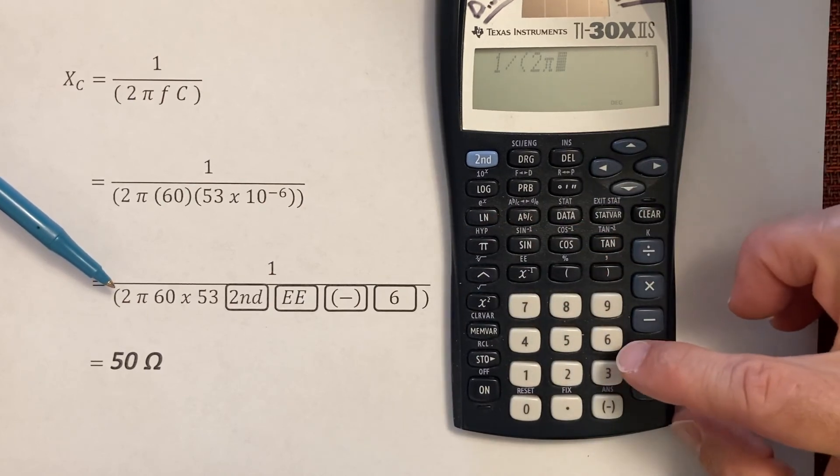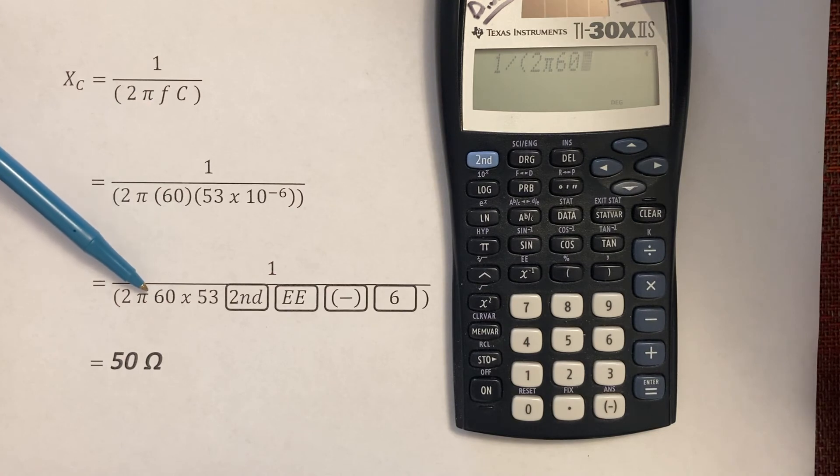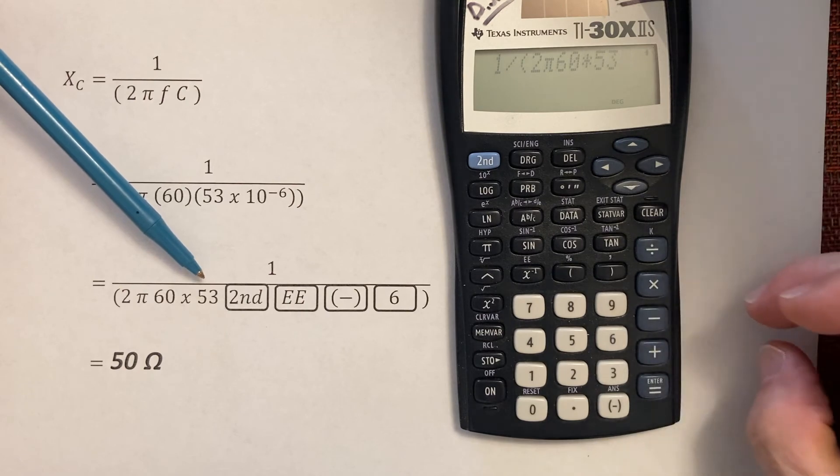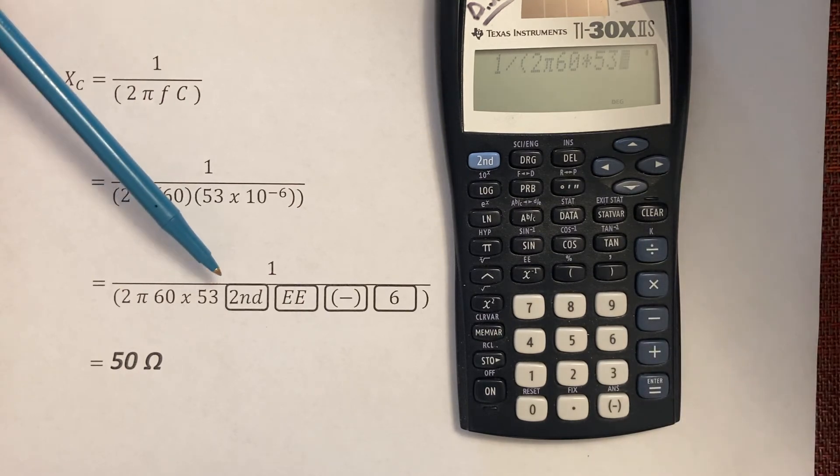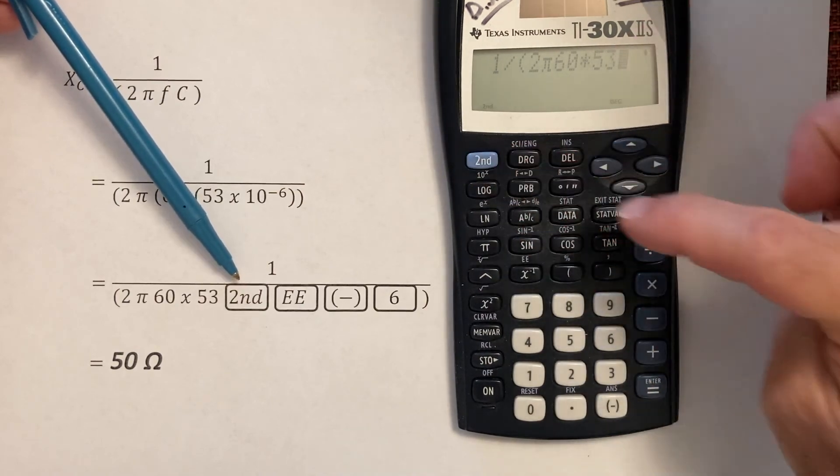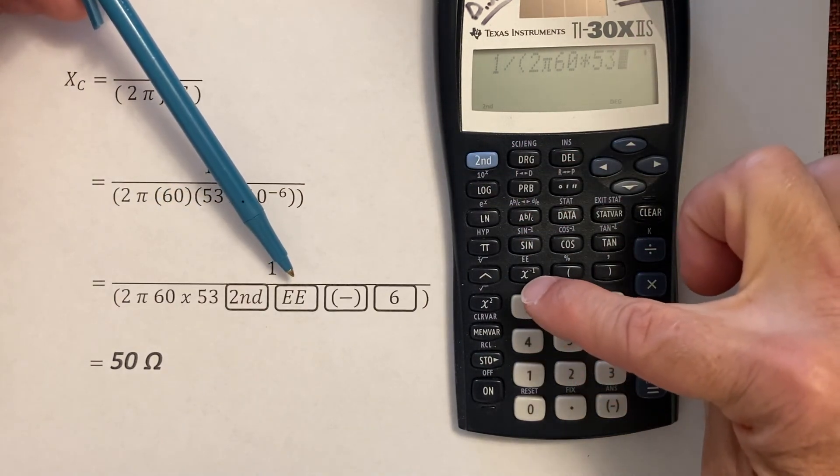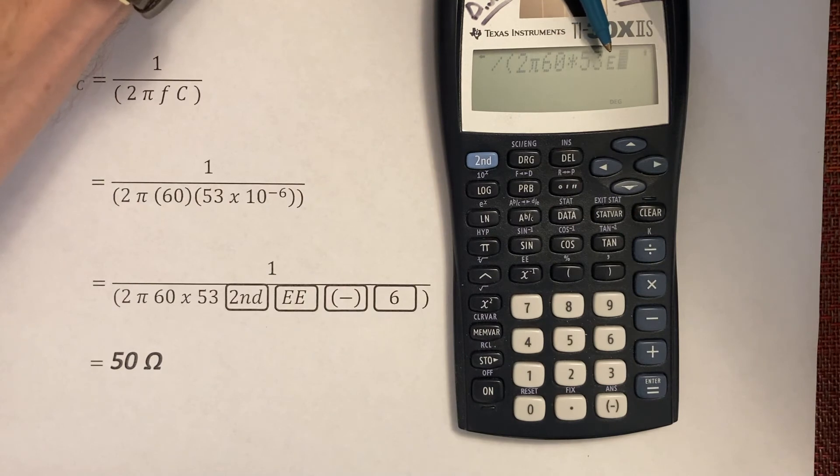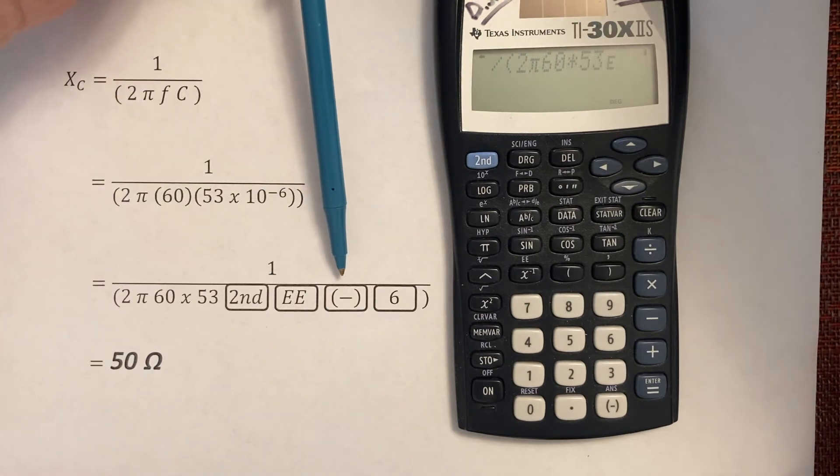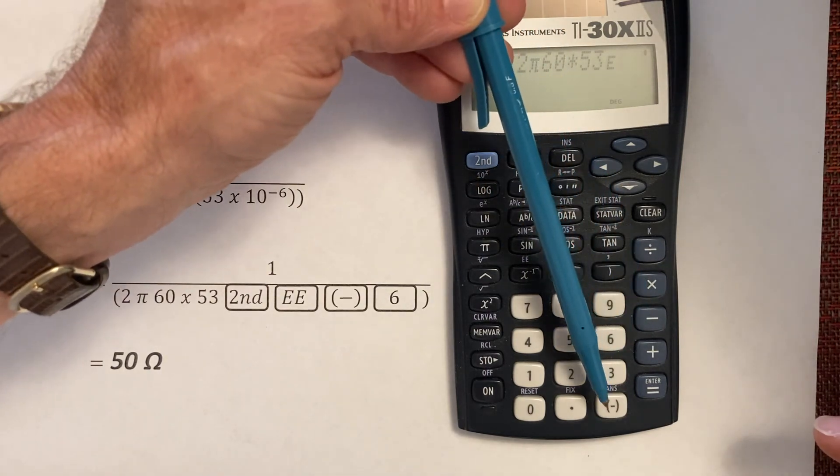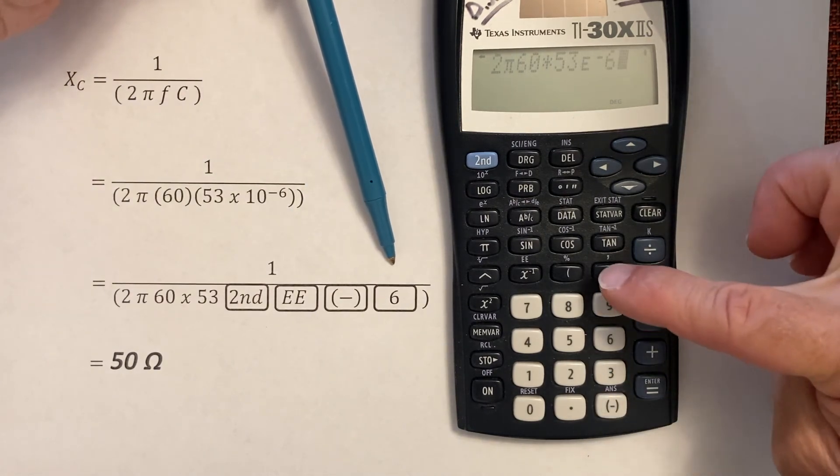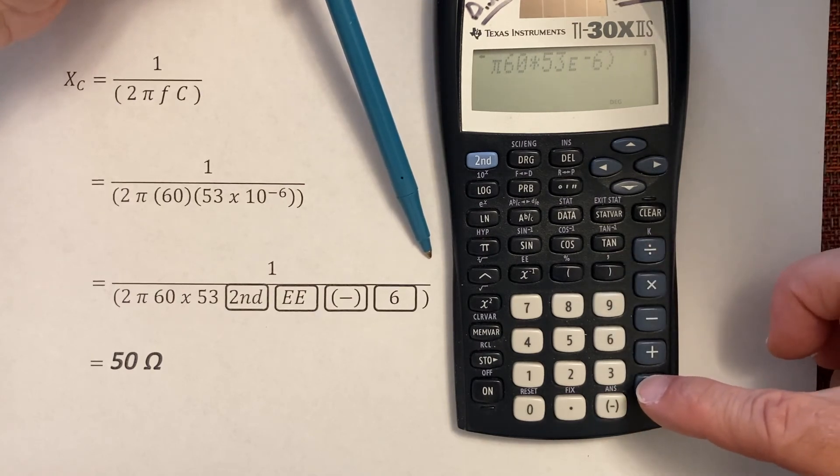So let's enter it as I have it written right here. We'll go one divided by, and I'm going to open my parentheses, 2π, 60. Now I could put a times in here, I don't have to, but now I need to put the times sign because I've got to separate these two numbers apart. So times 53. And now I got to make that 53 into those little micros. So here's the way the buttons on the calculator go: second function double E, which is right above the seven. It's the inverse key, but the little double E in blue right up there, push that button. Now it just shows one E here, and that's fine. And then we hit this negative, but not the minus key but this negative one here with the little parentheses around it. That key, 6, close the parentheses if I want to, and hit equals.